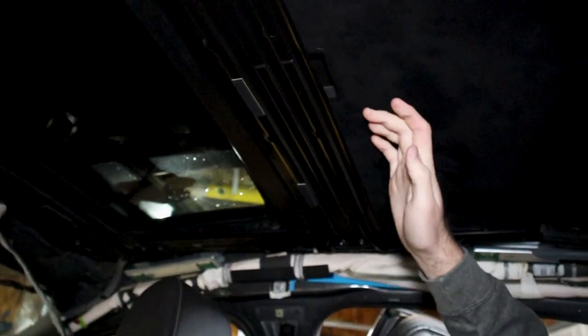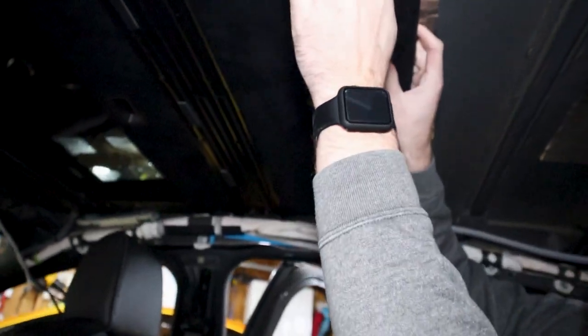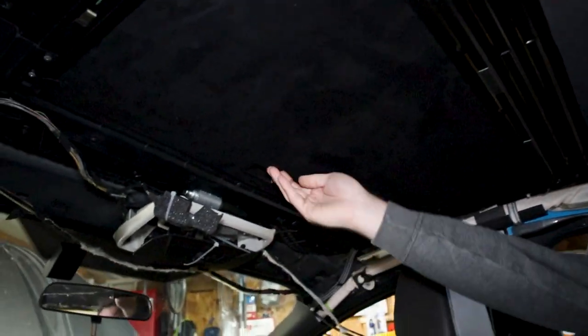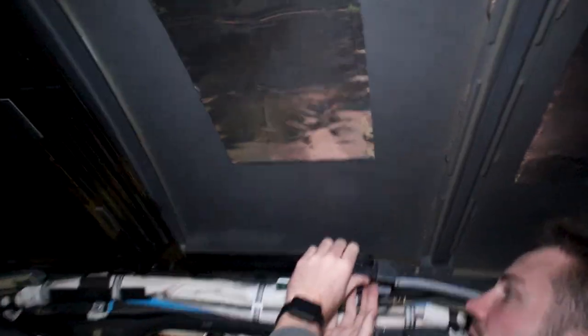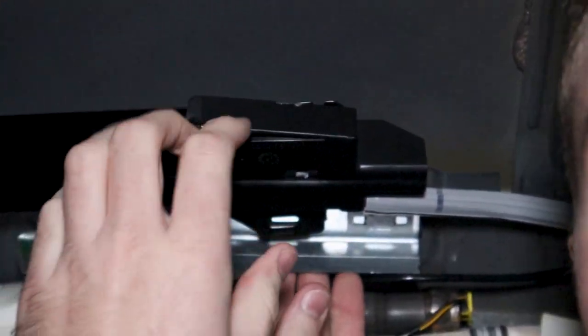In order to get over this hump right here, you're gonna want to push up so it's not getting caught on this middle piece. And just kind of work your way back and forth. Now that guy's in there, as you can see. This is good. On both sides, make sure you do both, you're gonna push these black things up, back in. You hear the snap there?